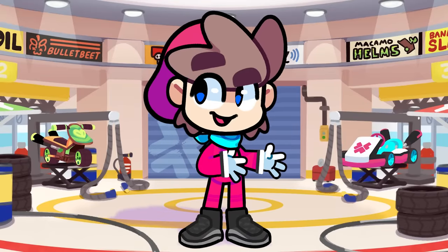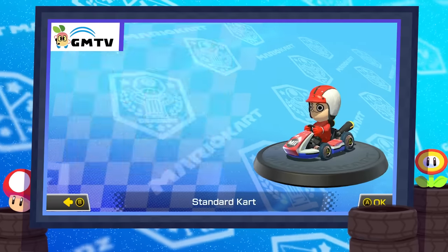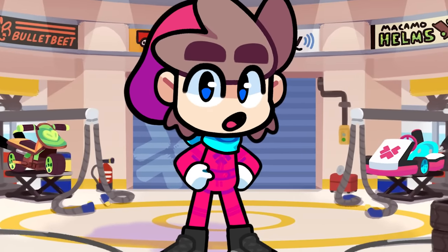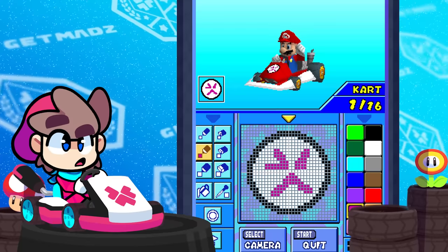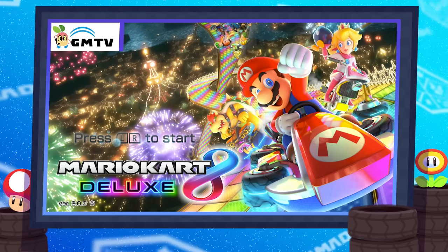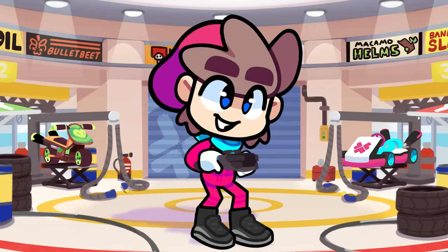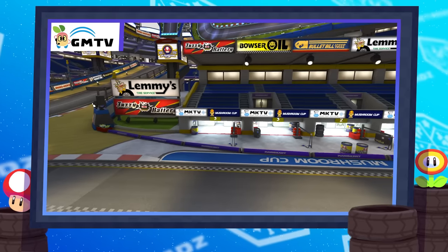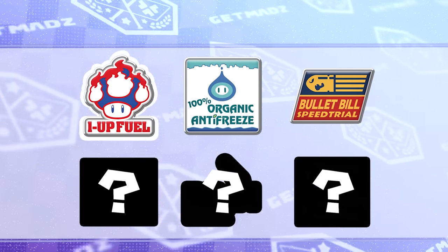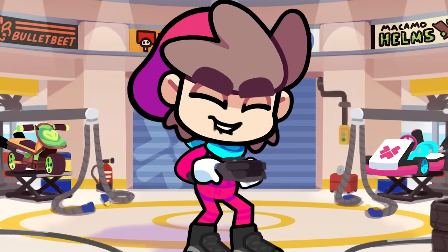These alternative characters would be really nice, but what about something more thematic? Just the standard racing uniform like what the Miis have is a good base to start with — key word being base — because this is a costume you can customize, to an extent. It would be amazing to make fully custom designs like the Mario Kart DS Emblem Maker or clothing in the Able Sisters, but I just don't think Nintendo would bring that back for modern Mario Kart. However, even with a limited amount of customization, the limitation can be done in a very cool and thematic way. You know those brands you see across the maps in Mario Kart 8? What if you could unlock those logos as patches and put them on your racing suit? Maybe by reaching certain achievements you can unlock more patches — a really fun way of rewarding skill with customization.